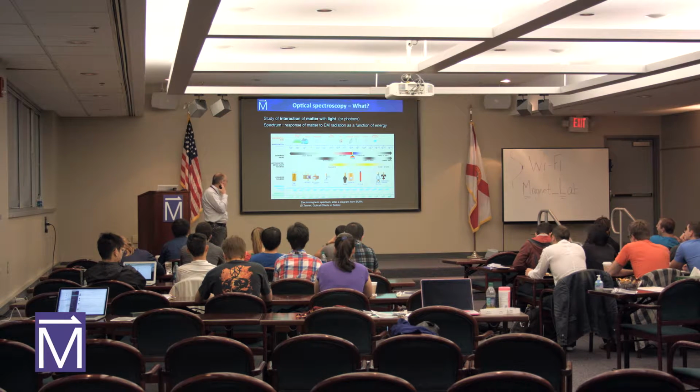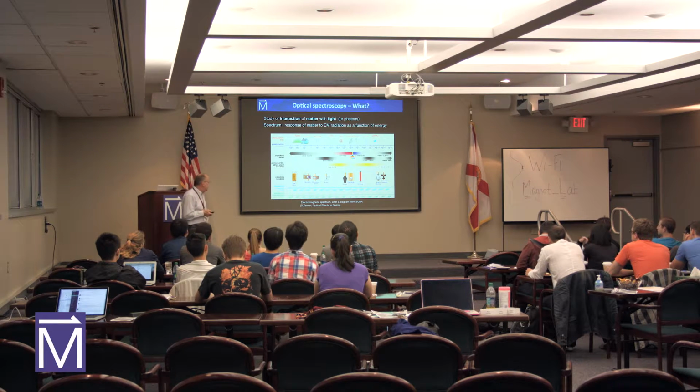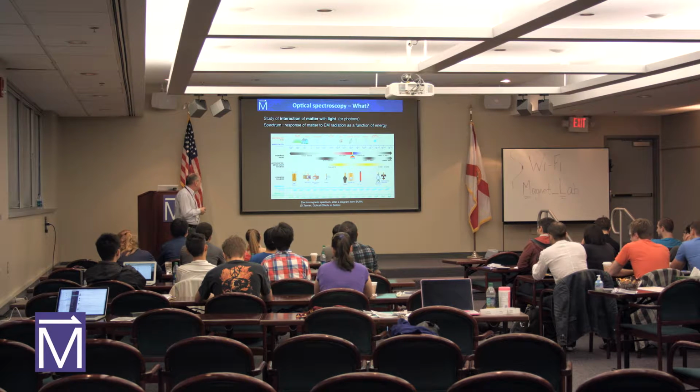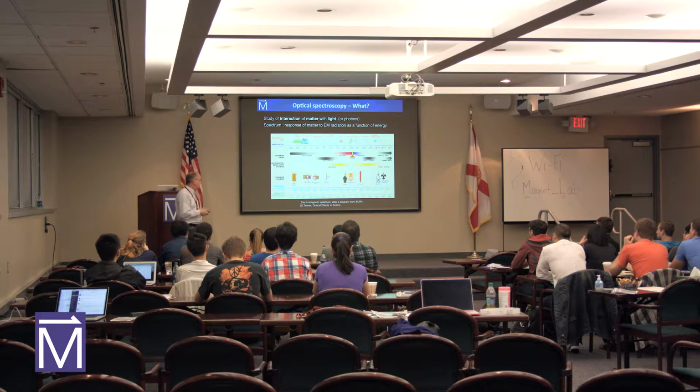And so we measure the spectrum. It's a response of your specimen to electromagnetic radiation as a function of energy. And photons have a huge span of energies, going from many electron volts to micro electron volts. Or rather in wavelengths from nanometers to kilometers. What we usually define as optics, visible, not at all. Visible is just a very small subset of optics right here.